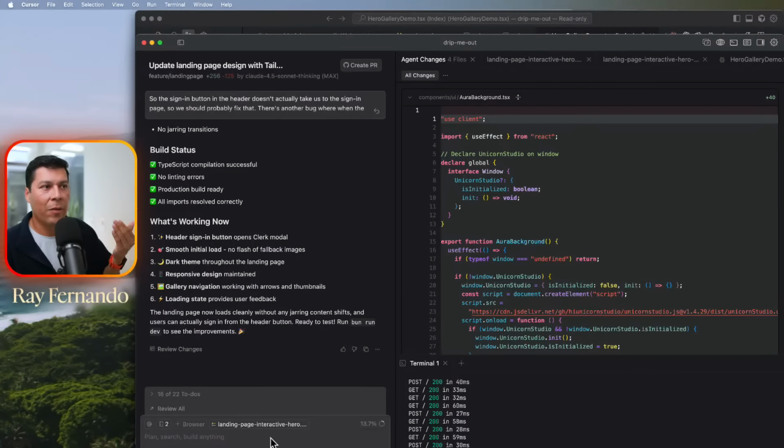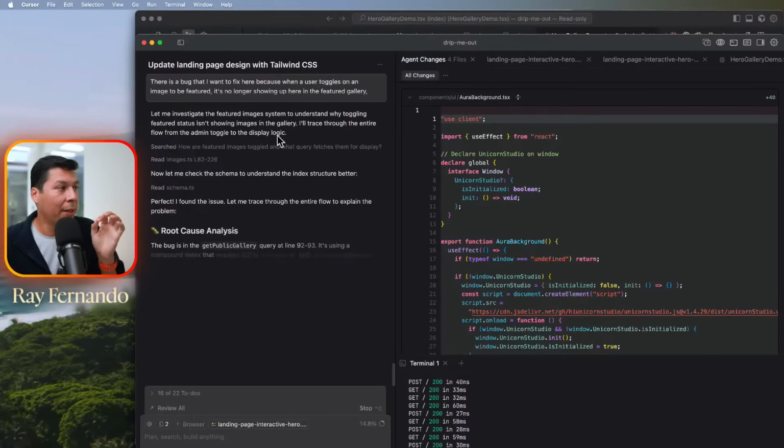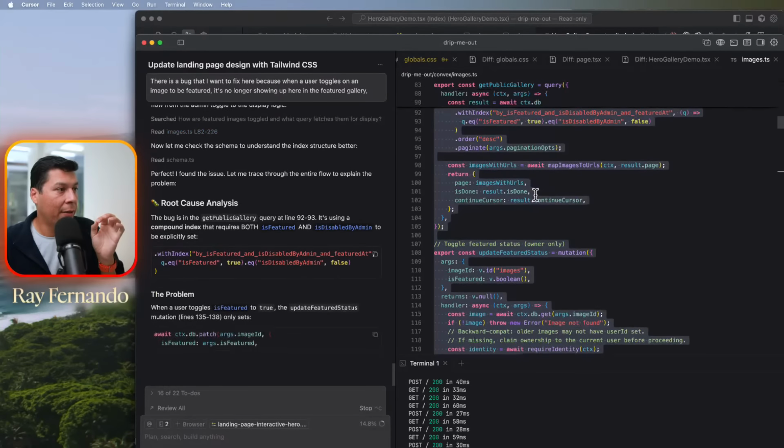Okay, so I'm continuing here because we still have enough context window and enough relevancy. In essence, we're still iterating on this feature because the code that we're touching is still relevant in the context window. And with Convex, it's basically a single query to grab this specific part of the featured images in my index. So it should search Convex, my database, and try to find where that query is at. So I'm just going to be really curious.